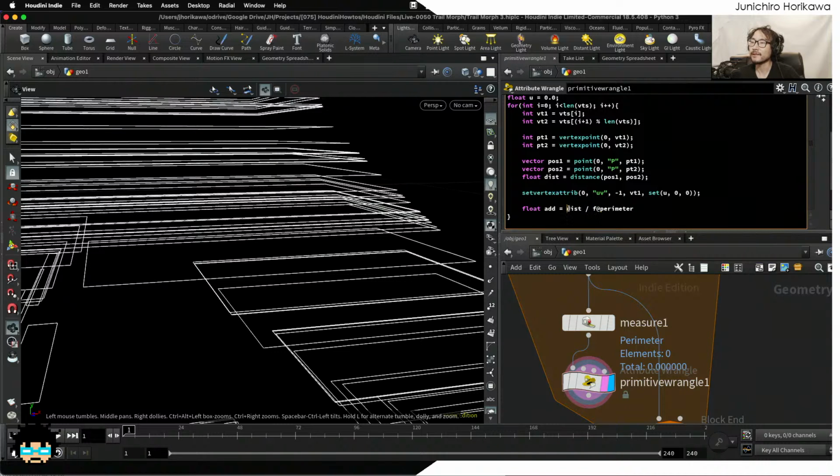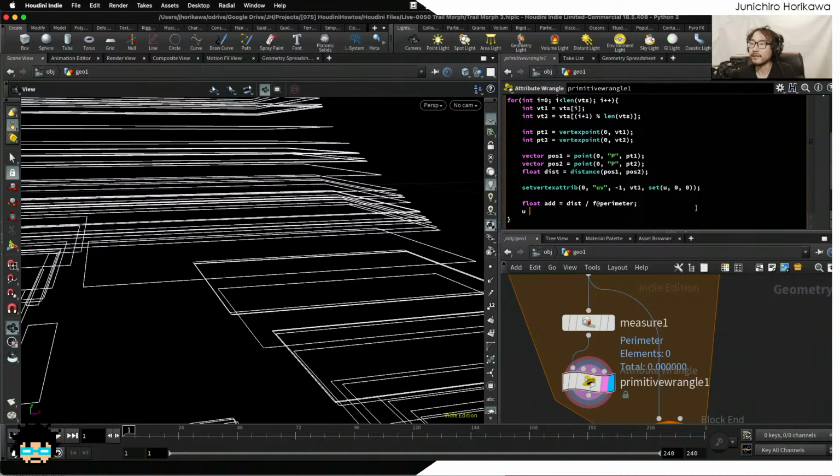So if you divide this distance from one point to the next point divided by the whole length, you can get the ratio of that length. Okay, so if this covers like 30% of the whole curve length, then you'll get 0.3 using this calculation. Okay, and that's the value that you want to add to u for the next iteration.